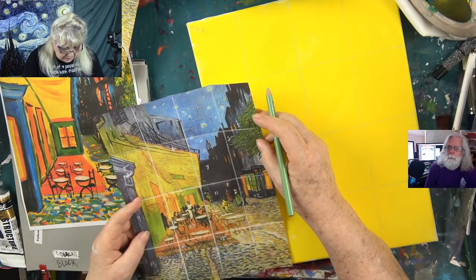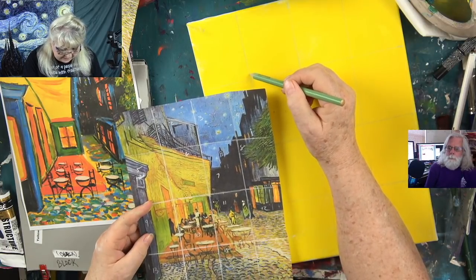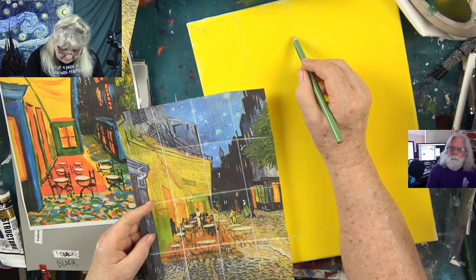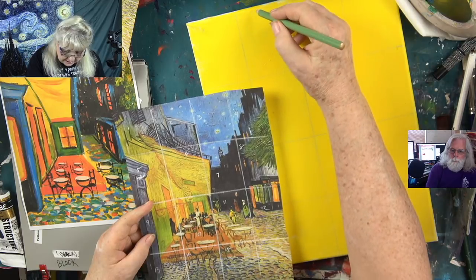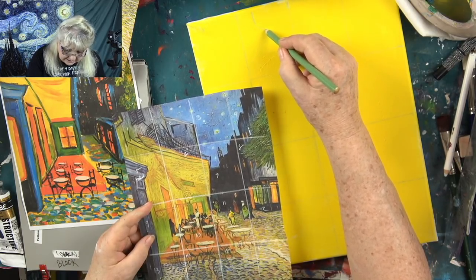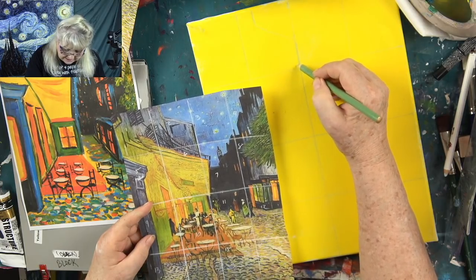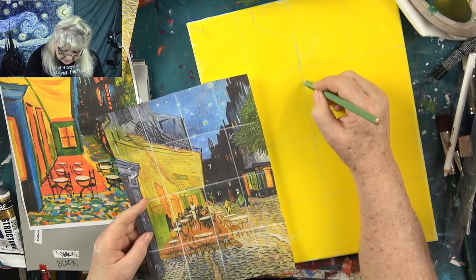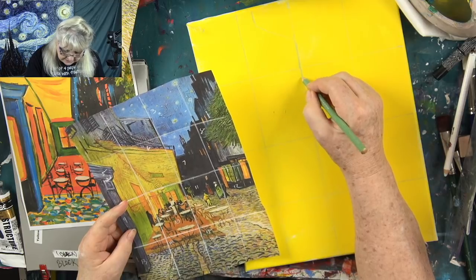All right, so what do we know about square 1? Not too much. We're going to leave that alone for now. But square 2, we're going to come up about halfway and put a dot and come in about an inch and put a dot and go down about an inch like that and then draw a line just at an angle like that and straight down on the line. How convenient was that, okay? And this goes down to about an inch below into square number 6. Comes down here and here's our line.